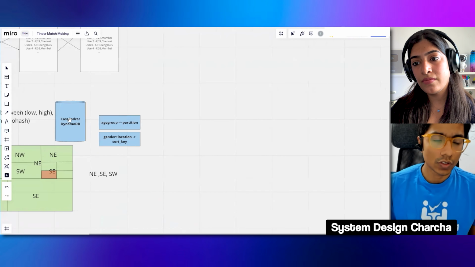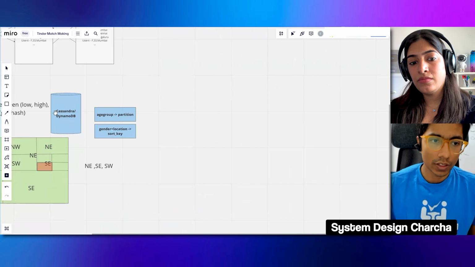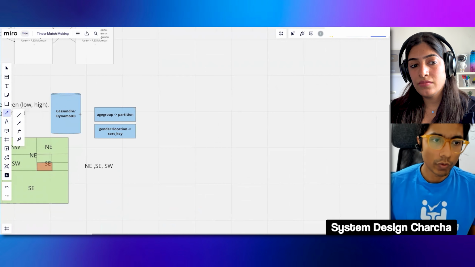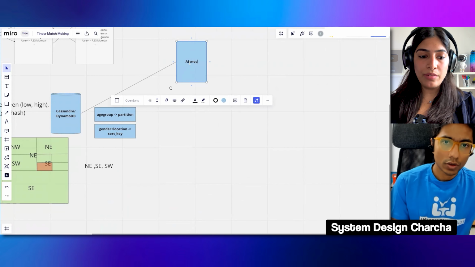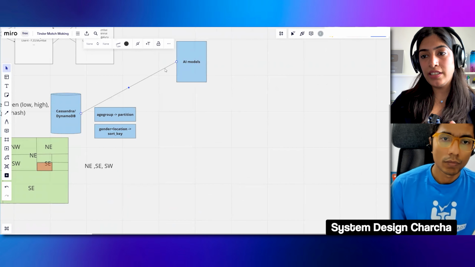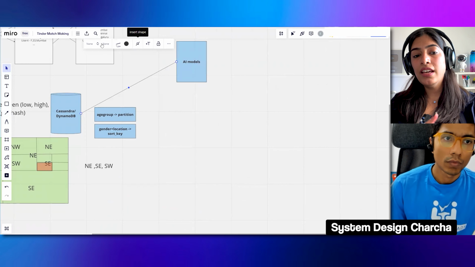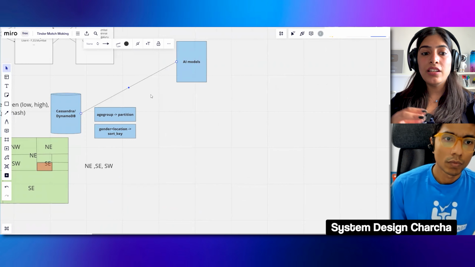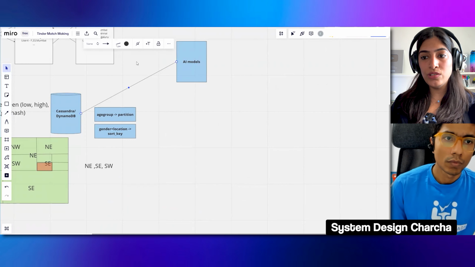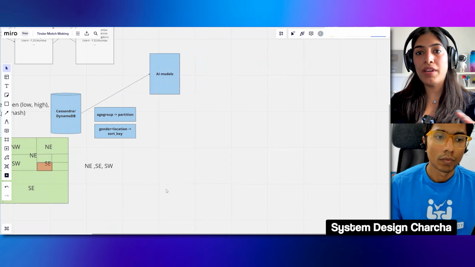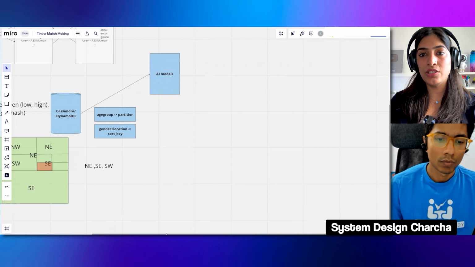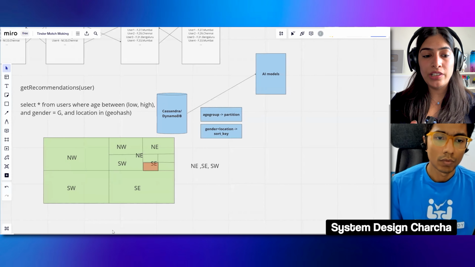Okay, we have this stuff, let's say, stored in this database. Mentioning one more point: the first level of filtering we have already done based on age, gender, and location. Now that would generate a huge number of people, right? Again, this is a GET API. There's going to be pagination. There's going to be filtering. Filtering we have already talked about.